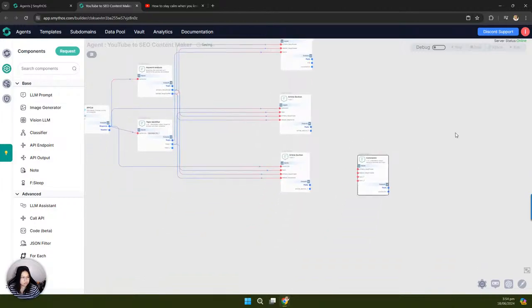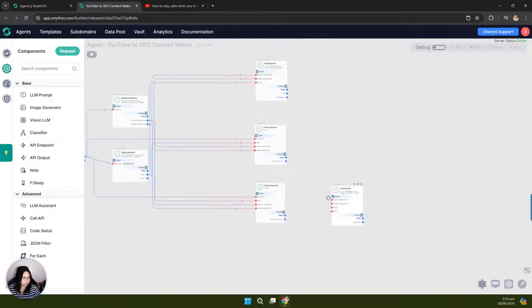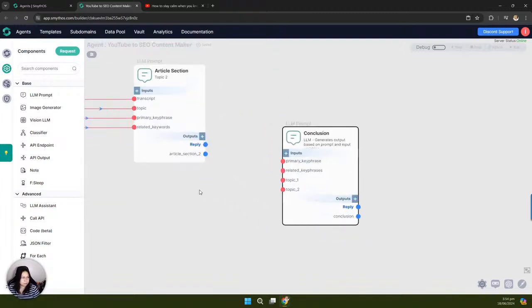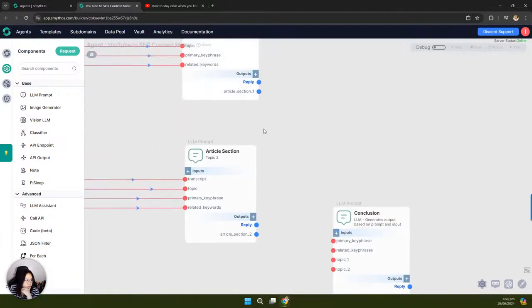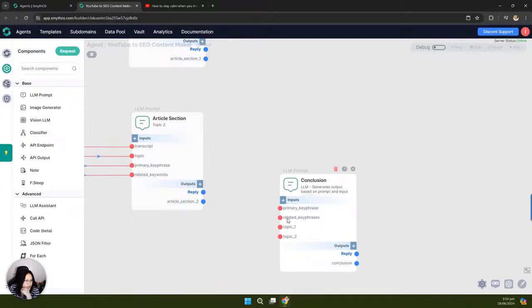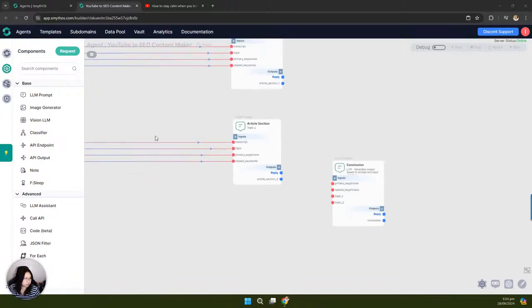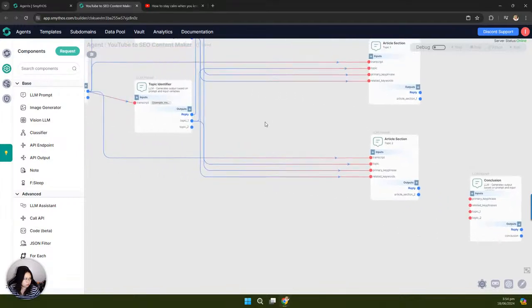So the conclusion is different from these three LLM prompts, as this requires as inputs the actual articles written by these LLM prompt components here, to be added here as reference. So it will not rely on the actual transcript to draw the conclusion.